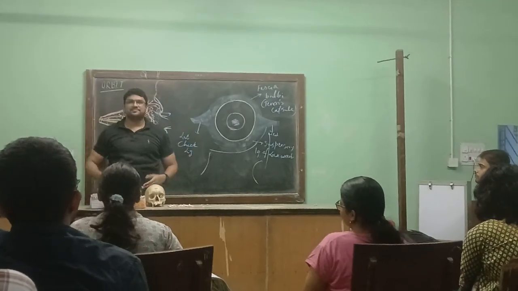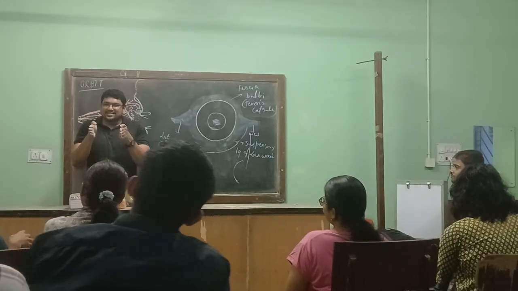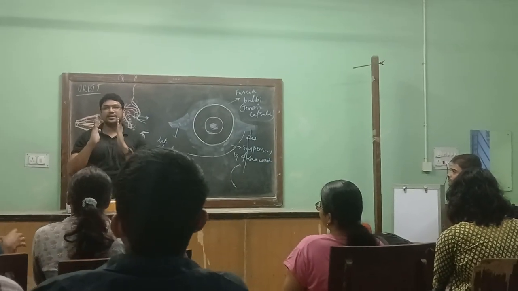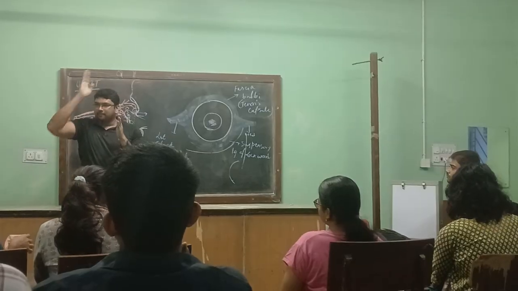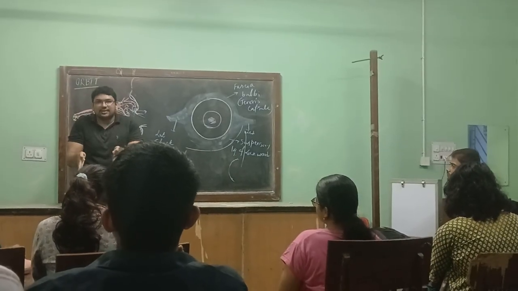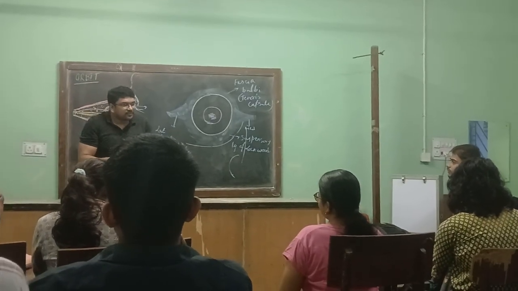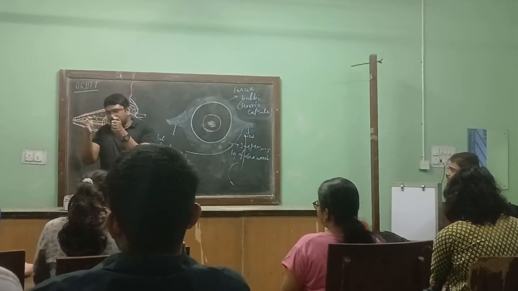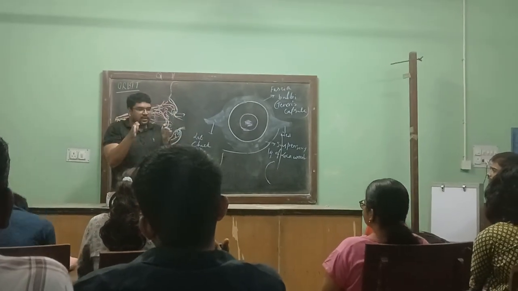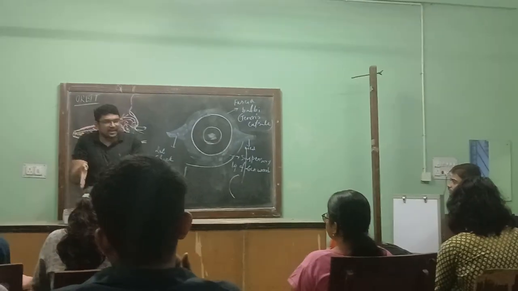Okay, so obviously the corneas will be moving towards the upper aspect, that is called the supraduction. And whenever they are looking downwards, that is called the infraduction. Okay, infraduction. So dextroduction, levoduction, supraduction, and infraduction.